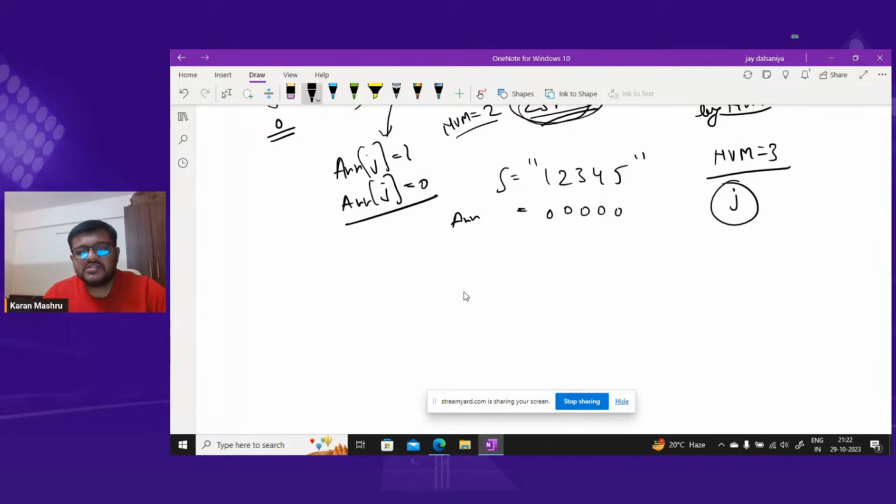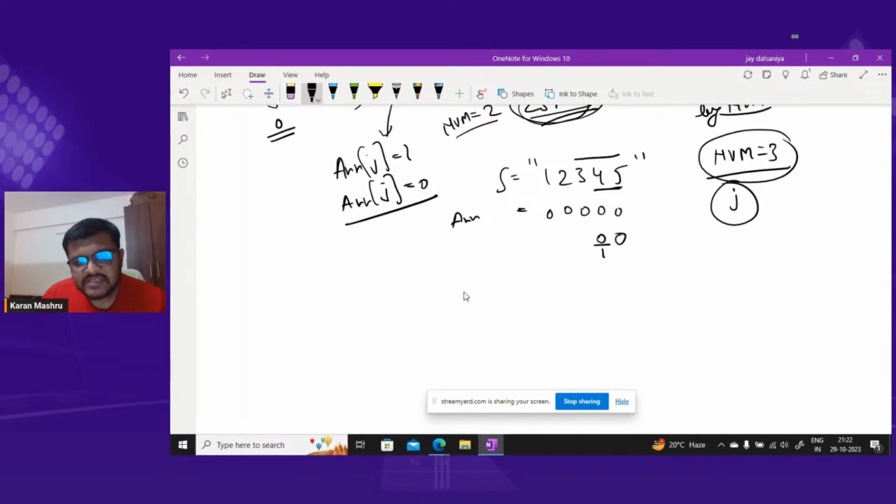where the suffix starting from that index is divisible by num, I have two choices, either to place 1 or 0. If I consider this suffix which has value 5, 5 is not divisible by 3, so this will remain 0 only. Now if I consider this suffix 45, 45 is divisible by 3 in its decimal representation. So at this position I have a choice either to replace 0 with 1 or let it be 0.